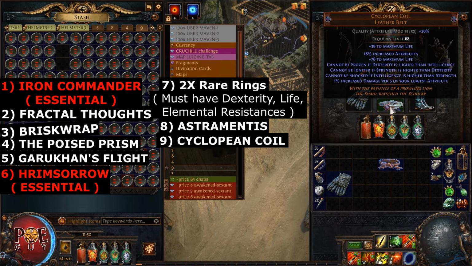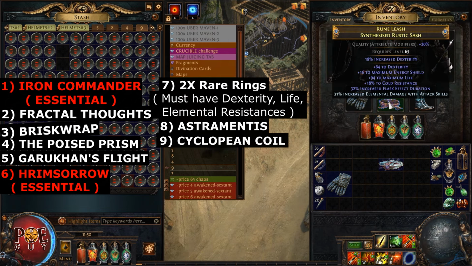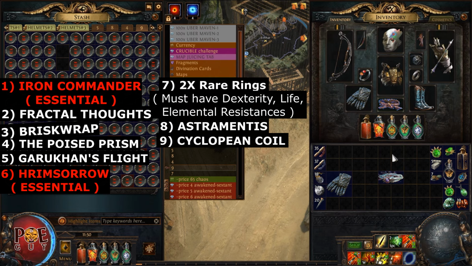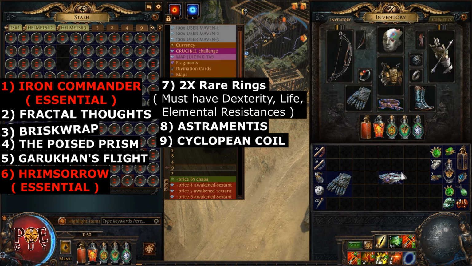If it's very early into the league start, just buy a normal belt that has life, flat dexterity, and some resistances. Later, as the league progresses, you can buy the Cyclopean Coil, and later when you are rich, you can buy one with synthesized implicit. I have another guide in which I craft one, so you can see how to craft such a belt yourself. You might want to see it. I'll put it in the description of this video.